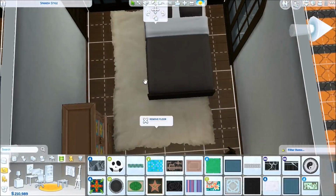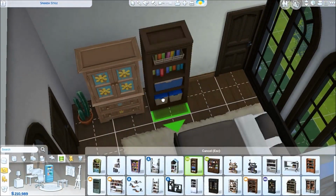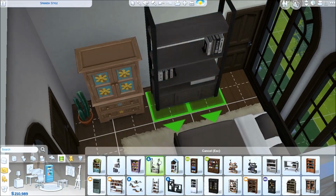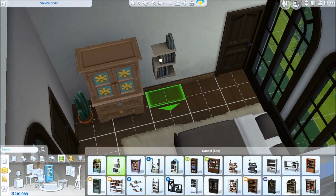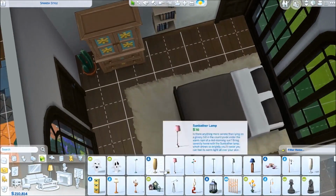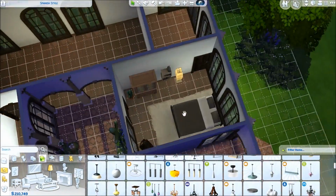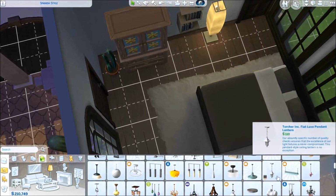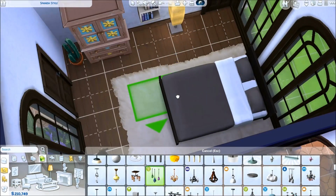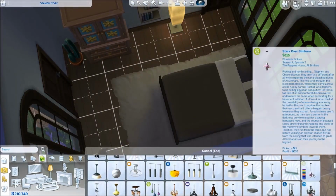This is the room where the only way to get into it would be by going through the main house, going outside to the garden area, and then going through the front door of that bedroom. So it's almost like a little hotel, or a little hut that's attached to the house, but the only way you can get through it is through that door. I really like that concept. I want to use that more. It's really cool. A couple of hanging lights, and of course after that we will get on to some of the other things.